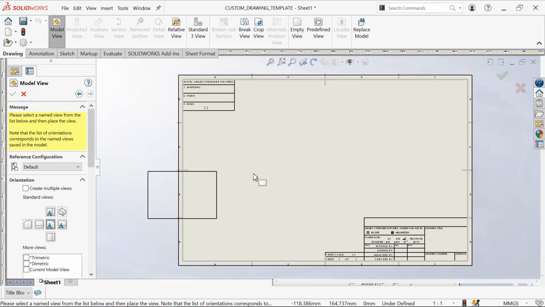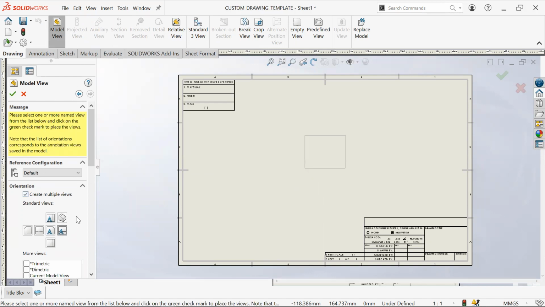It's nice if you made it with the orientation in mind, you can just go ahead and make a multi-view. If you just need 4 views, you just click these. If you need more, you can always add more. But for the model we made, we only really need 4.